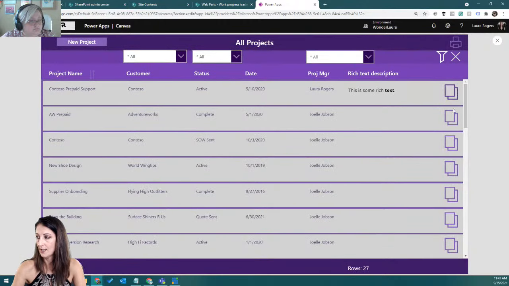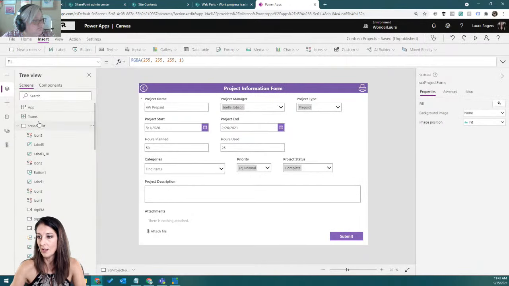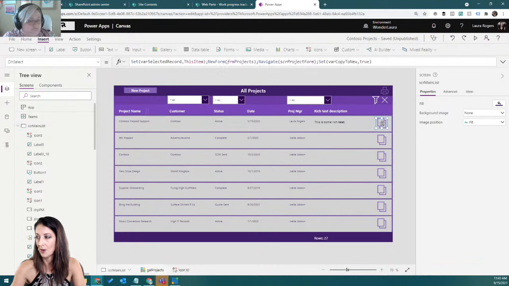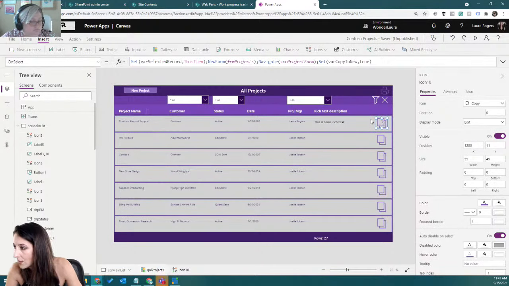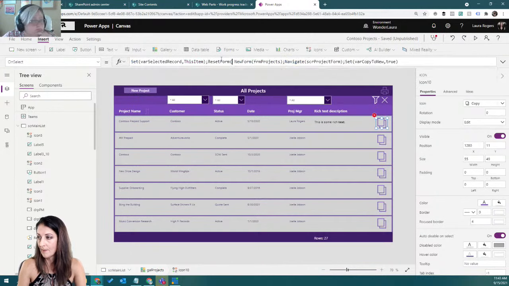All right, so I'm going to take this second one right here and okay, so I didn't do a reset form, so let me go back one, because I think what it did was it didn't necessarily run the thing that I clicked on. It ran the on select for the whole row. So var copy to new true, and yeah, I need to do a reset form.